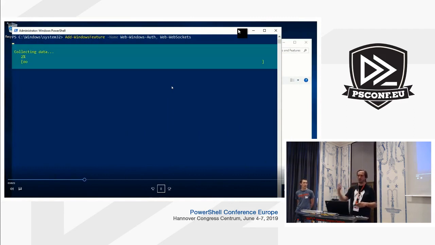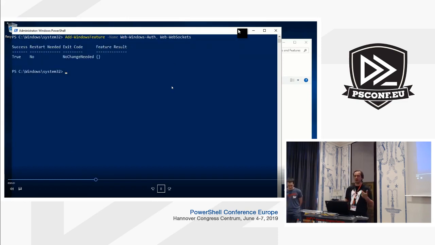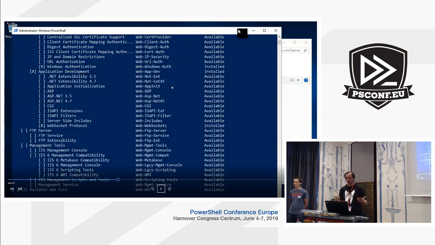So obviously you need to have IIS installed. That's not a surprising requirement. For our purposes, we also need Windows authentication. And for things like Daniel was presenting, the communication between different controls, you also need WebSockets, because that's what it's using behind the scenes. You change the list here and it knows that it should update the graph somewhere else, right? So I'm just verifying that I have web features installed.